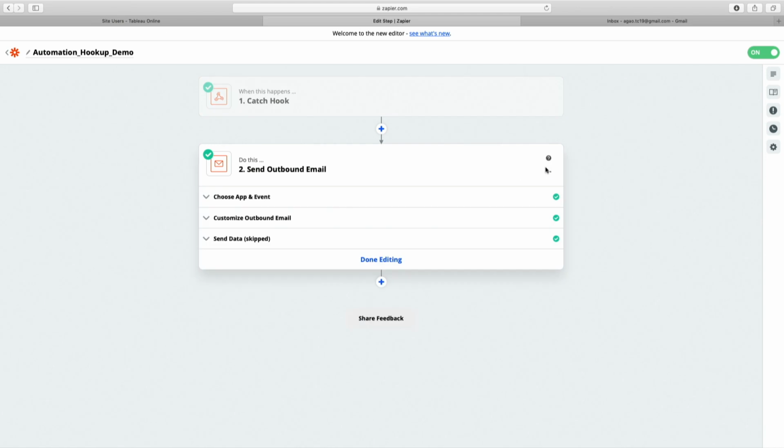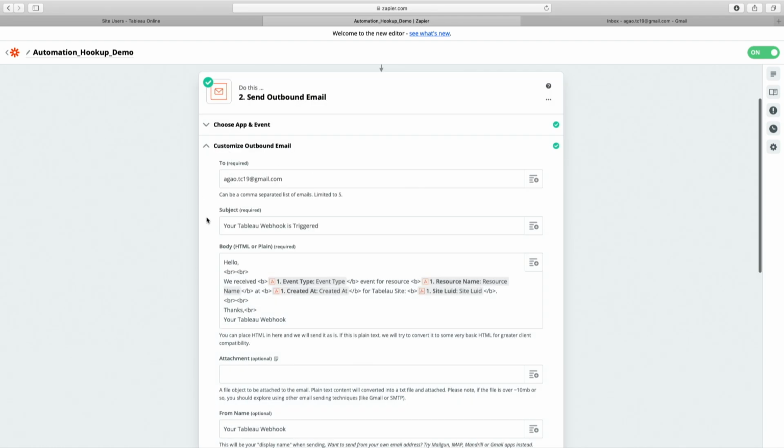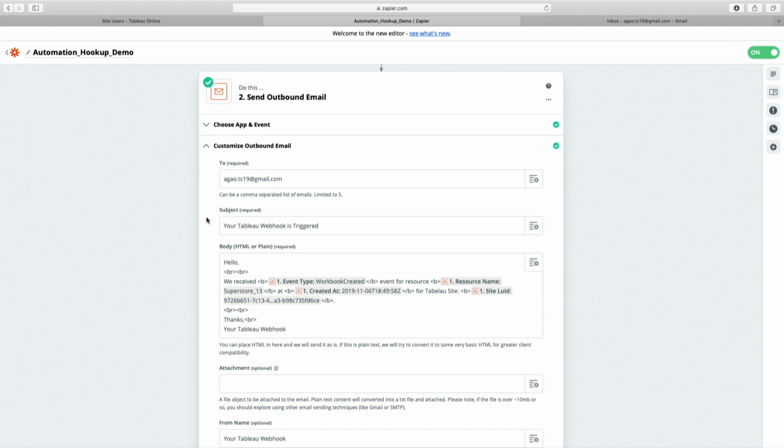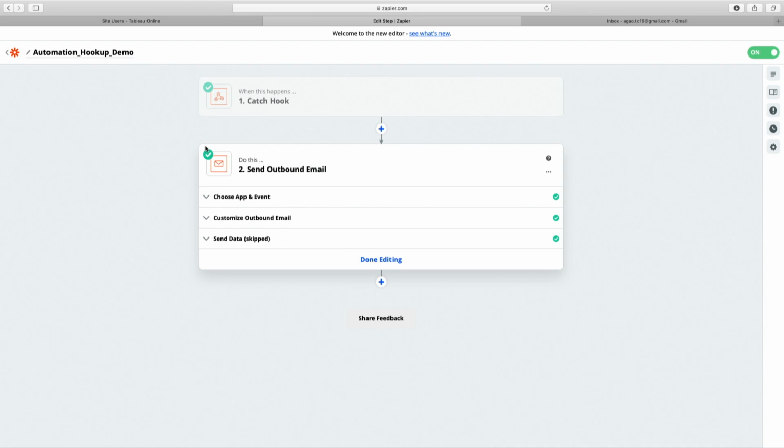Then after that, we're going to set up the result of the action. So in this case, we're sending an email. We receive a webhook, we take a look at what information was included in that webhook, and then we're going to send that out as an email. We're going to send it to Ang because I don't actually have an email address for Sophia right now. And we fill in the subject. We use the fields, everything that came from before.